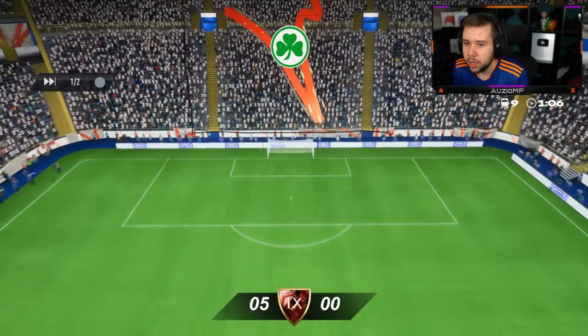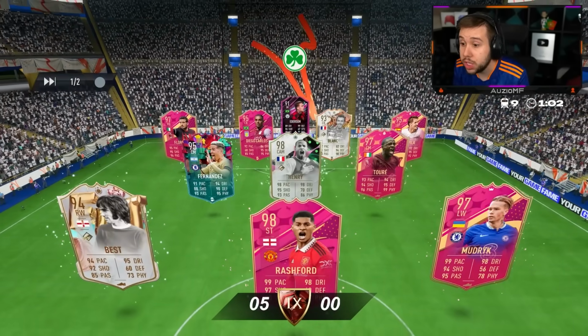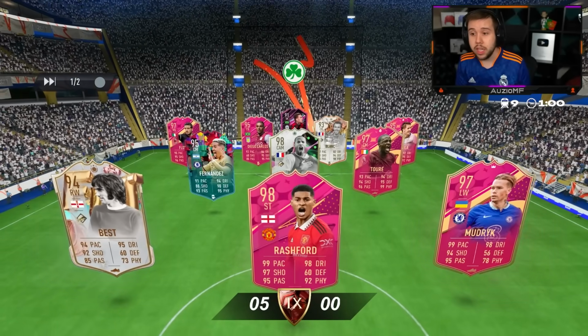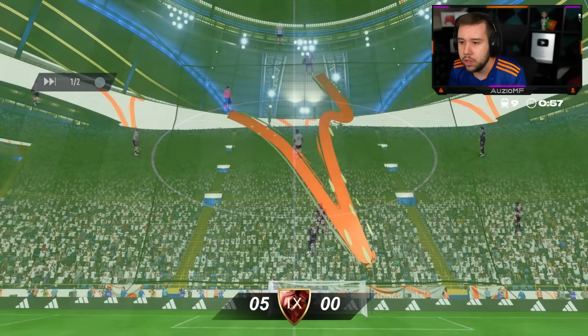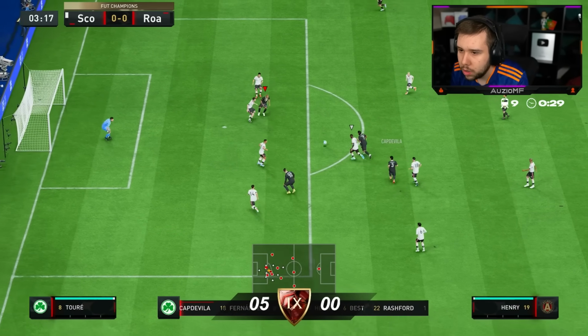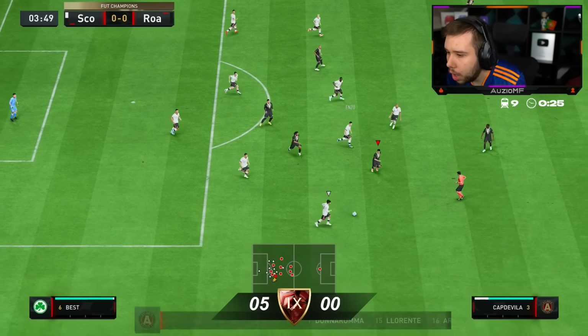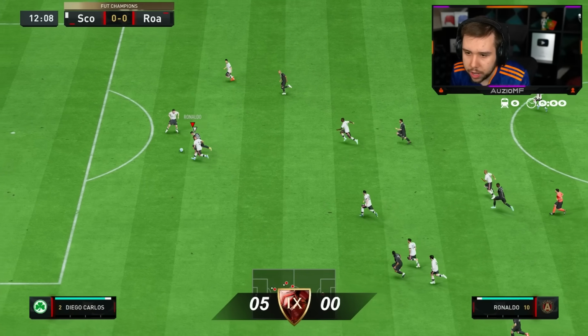All right, come on in. Let's see. So currently 5-0. This is for 6-0. He's got shapeshifter Henry. Enzo Fernandez. He's still using that foot captain Edison. Foot captain football is Edison. We need to warm up. Oh my God. Henry. Whoa. Ronaldo, go. Go, Ronaldo. Go.